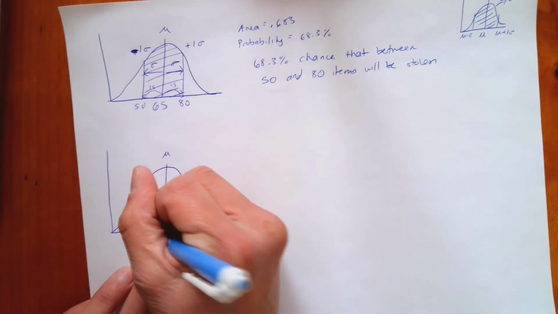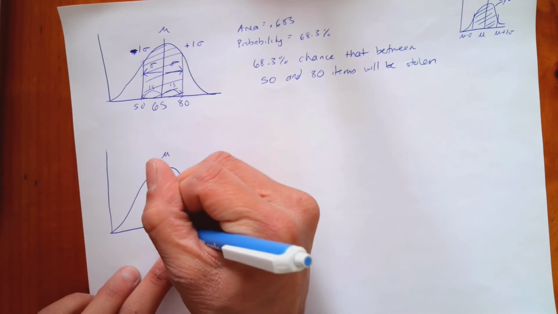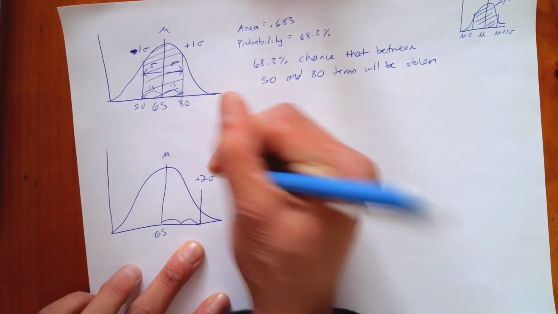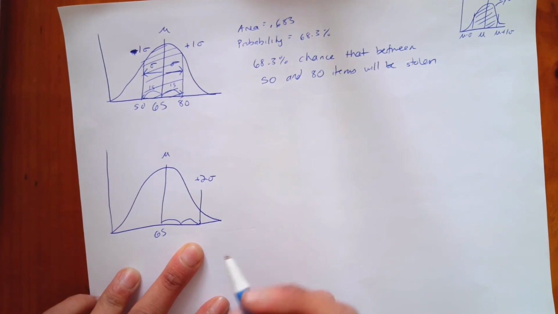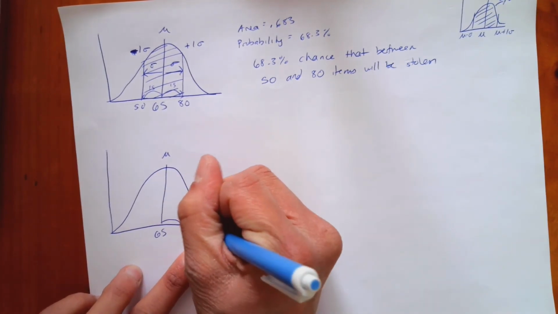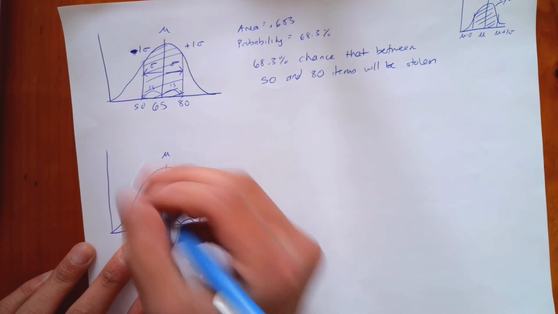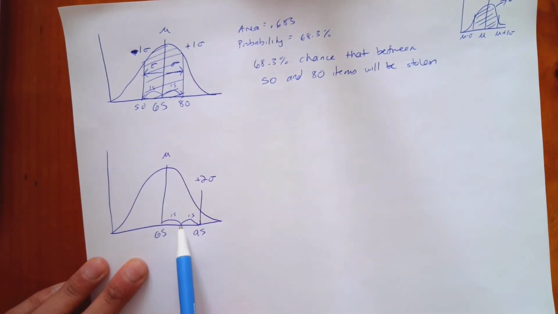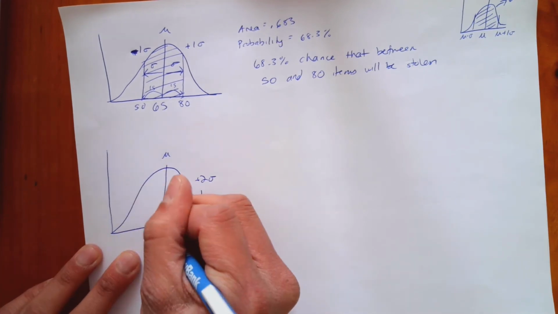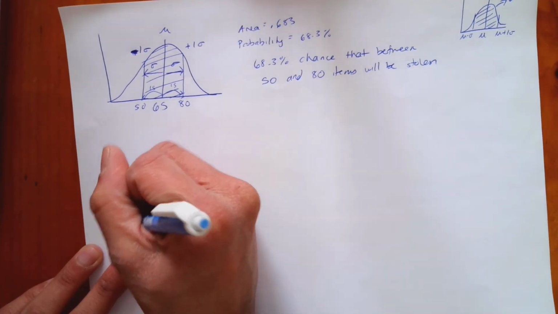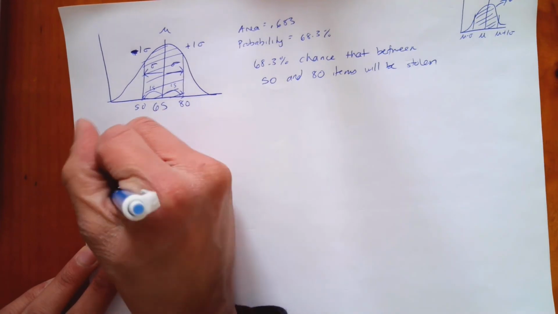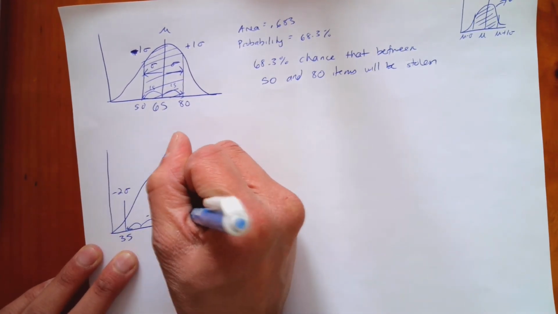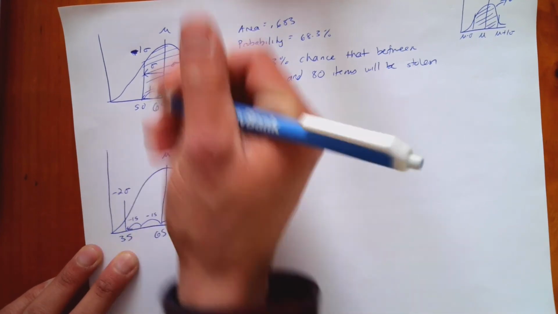So we've got our mean here, it's 65. We know that if we make 2 jumps of 15 away from the mean, we get to 95 going out here. So this is a jump of 15 and another jump of 15. So this goes to 80 and this goes to 95. And then if we do 2 jumps of 15 in the negative direction, we're going to end up at 35. So this is +15 and +15. This is -15 and -15. And I'll add these in here as well.